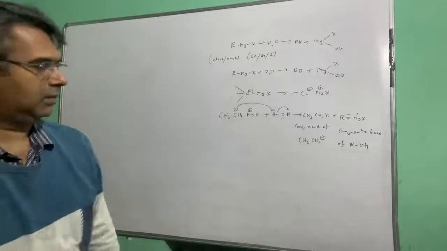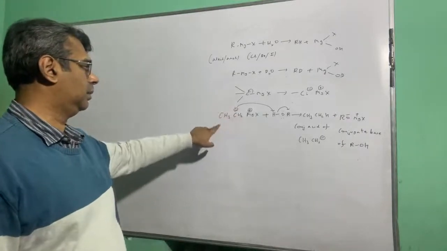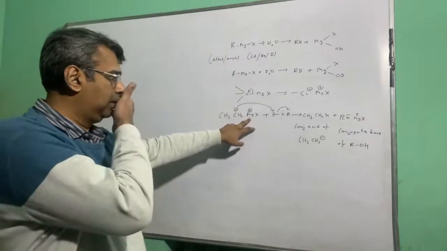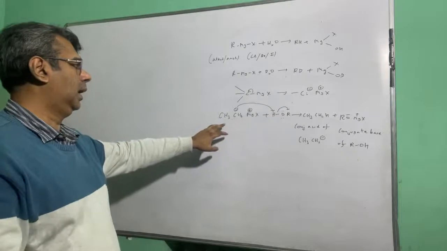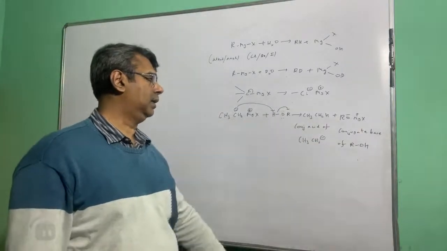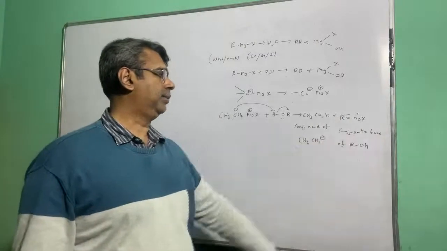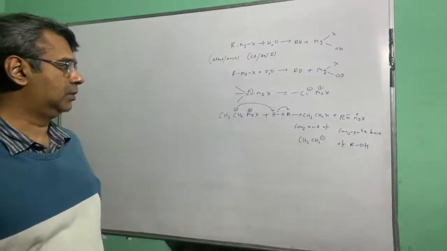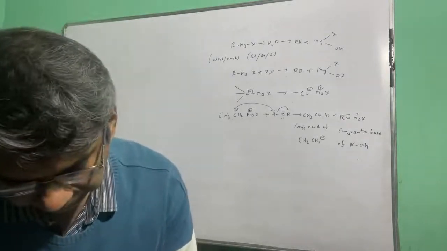So if you have a look at this reaction, you will get an idea. This is the Grignard reagent, this is the carbanion part, this is the magnesium positive part, and this is the proton donating compound, and the carbanion is taking out the proton. So you are getting this alkane, which is the conjugate acid of the carbanion, and then you are getting this one, which is the conjugate base of the proton donor. So this is the reaction.